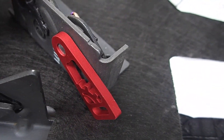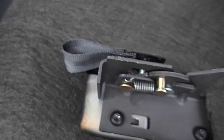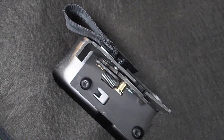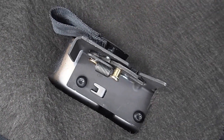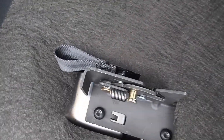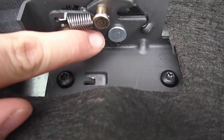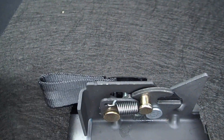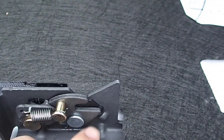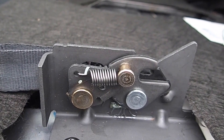That works great. The problem we're running into is that some people have a latch that looks like this, and it's got a little strap on it already. You might be tempted to say, if you've got the strap already why do you need the rear seat release? I'm going to show you why. When you pull the latch, this mechanism swings up — it doesn't just move in a linear motion. This latch by default, with it tripped as though it's latched, the strap is horizontal and everything looks great.